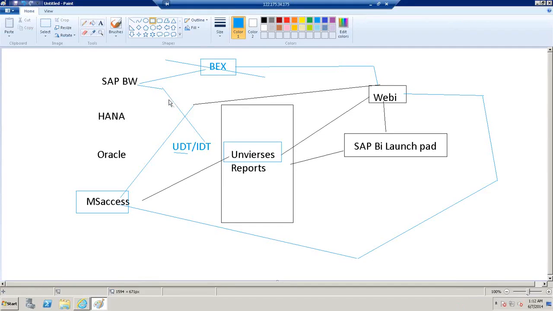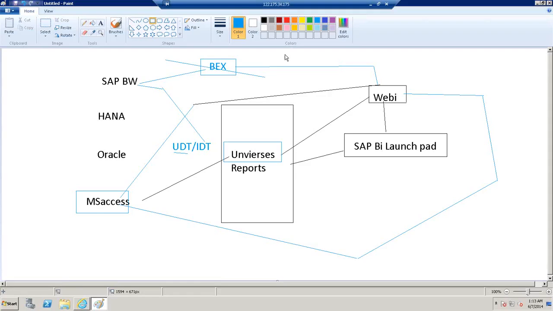So guys, this BW, universe, Webi, BEX, Webi, we will discuss when we are talking about the BW integration with the view. There is a separate session for BW integration with the view part. That time it will clear all your doubts. As of now, this is the first session, I'm just trying to show you how to create a very simple web intelligence report.